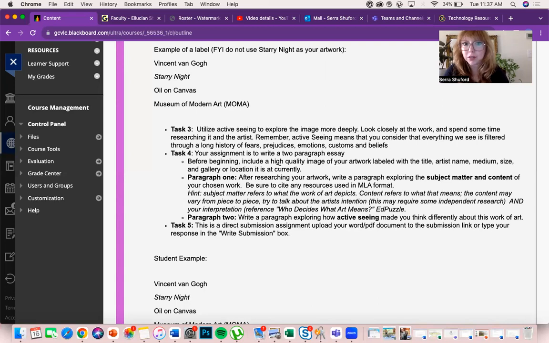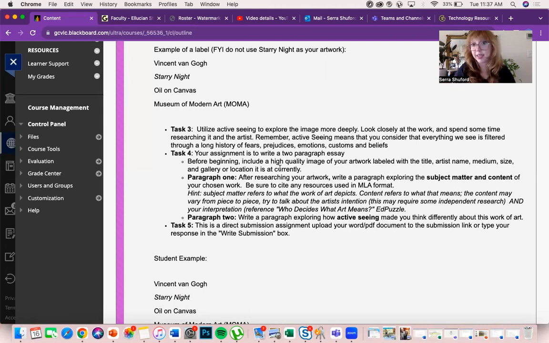You can also add a little bit of your interpretation as well, but it needs to be an educated opinion. It can't just be, I think about dragons when I look at this piece, unless there's some physical context for that. With Starry Night, that's not where you're going to get led based on the subject matter. So in really good artwork, subject matter and form should inform what the content of the work is.